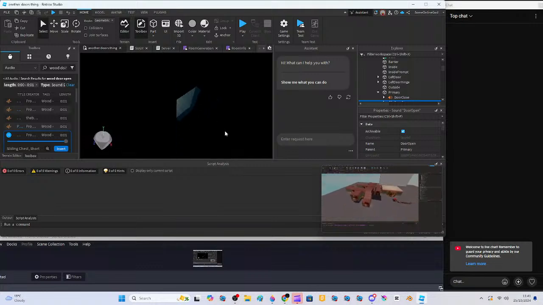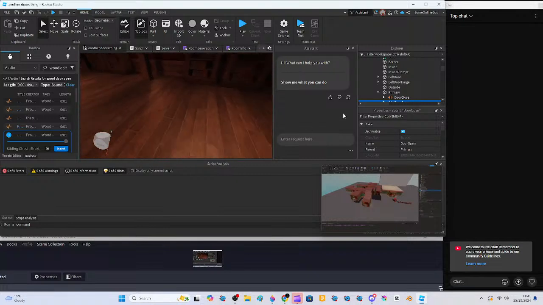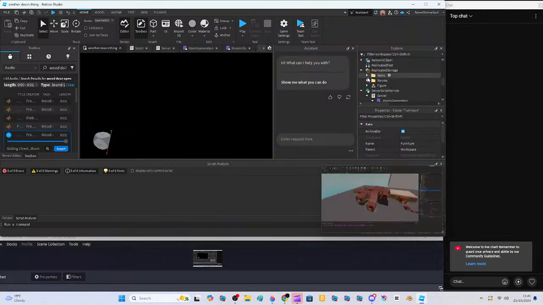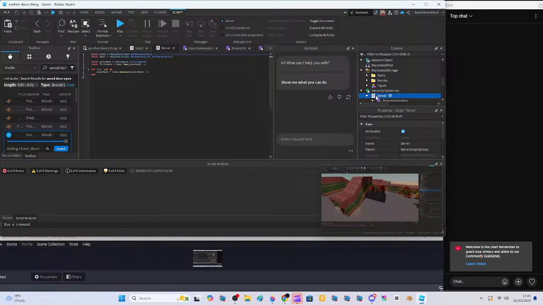we go into my server script service, into our server script, we just generate a bunch of rooms and then that's it. We're not really reacting to the game environment. We don't know which room the players are in, for instance. So let's go ahead and we're going to use a bindable event.